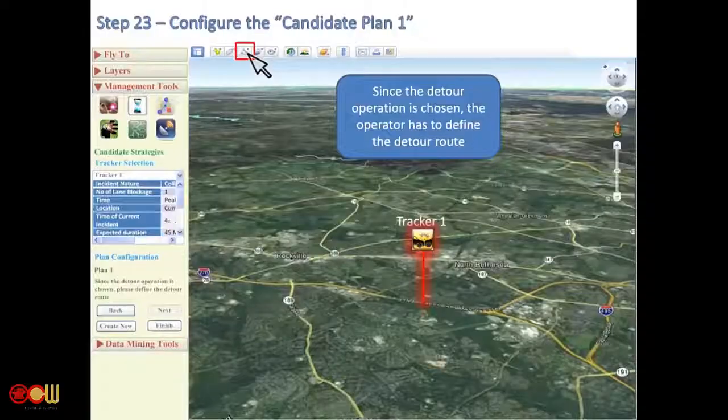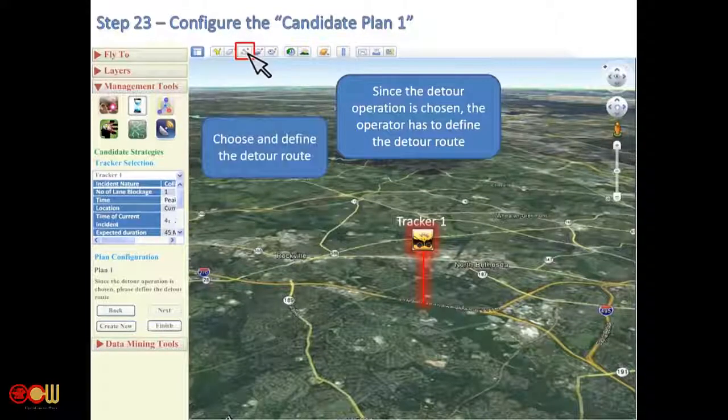Drivers very commonly get lost. Okay, blind lead the blind. If 1 or 2 drivers go in the wrong direction, all other people will follow them. That's very common in those conditions. So again, with the mobile sensors, you can have up-to-date information for your guidance and detour operation. Successful or not, the detour operation really depends on your information.